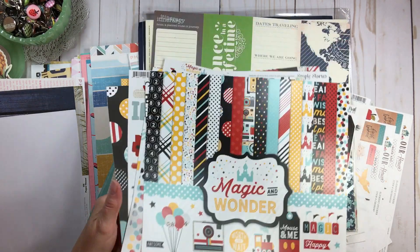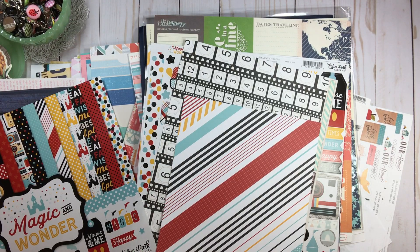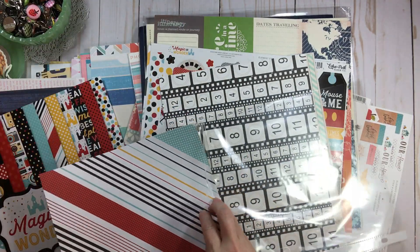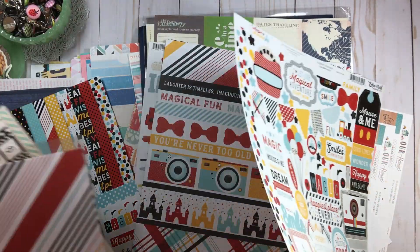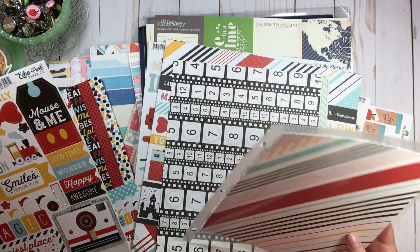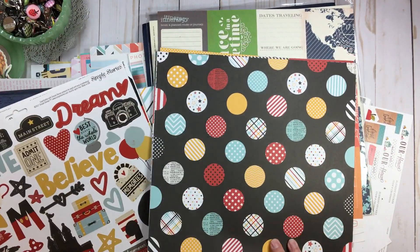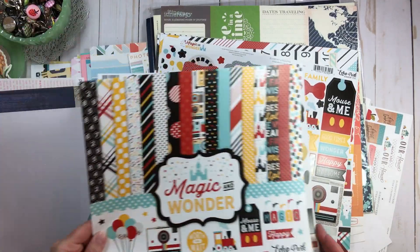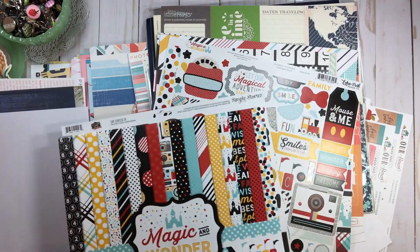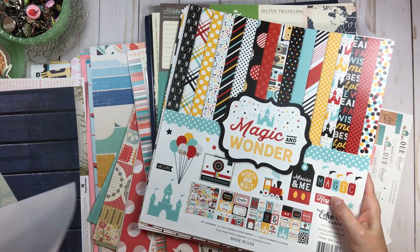Sometimes when I'm done with a layout and I'm too lazy, I just put it in a pile. I should find a page protector - this is what I do with my scraps, I put them in a page protector so I don't lose them. I do the same setup for every one of my collections: the manufacturer's sticker sheet, maybe one piece of paper, then a page protector for scraps, and then the rest of the collection with a piece of copy paper. That goes in my Fanfare category - done!